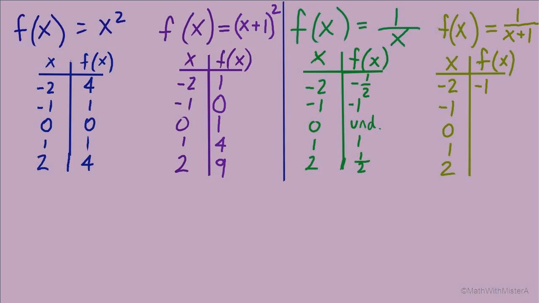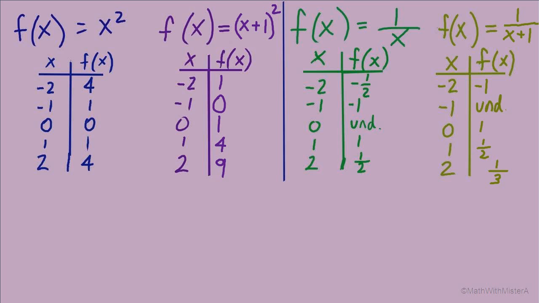Now if we complete our ordered pair solutions, -2 in place of x, once we add 1, it's now 1 over -1 equals -1. And we're seeing the same pattern that we saw over here where our function values have kind of been shifted 1 unit over. We used to see undefined when x equals 0, but now we see undefined when x equals -1. And the value we used to see when x equals 0 is what we now see when x equals 1. So there's some very similar things going on here.